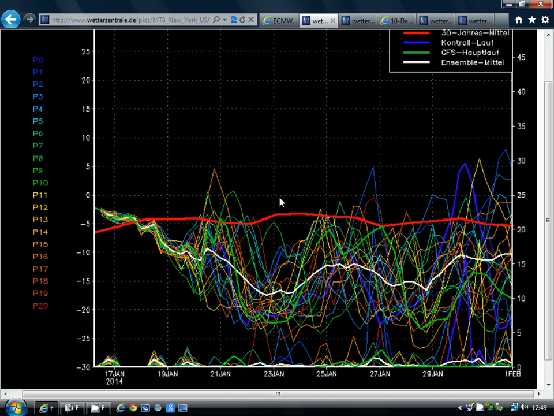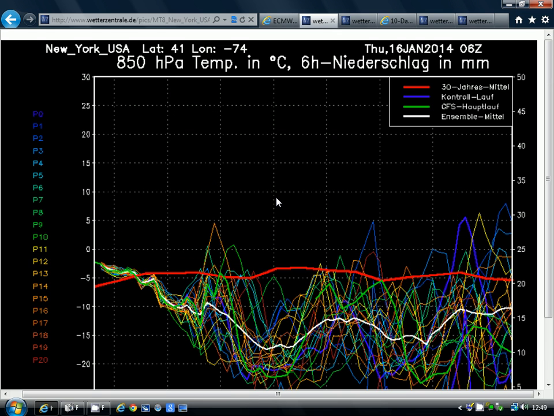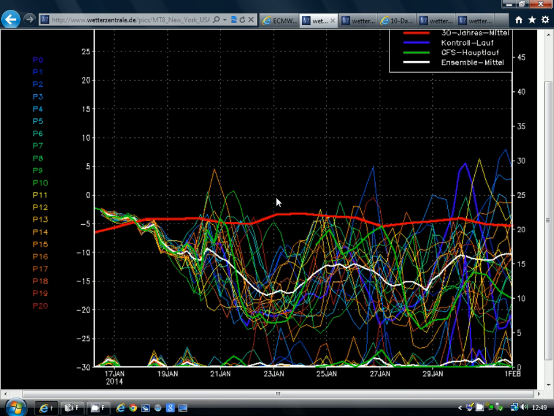Now, don't be too alarmed by this. I'm just going to very quickly show you the temperature ensemble for New York City, just to back up what we were seeing there. Very cold temperatures coming up. Once again, remember the red line here is where we should be on these GFS temperature ensembles. They're going to be well below that over the next couple of weeks. Some really cold weather on the way by the looks of it for the eastern states, for New York.